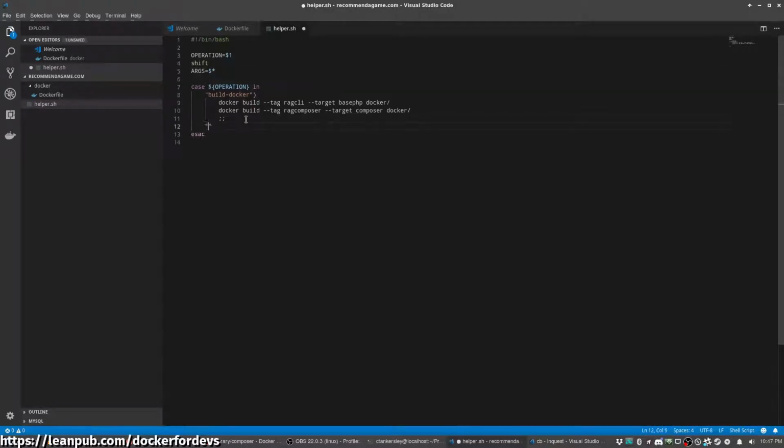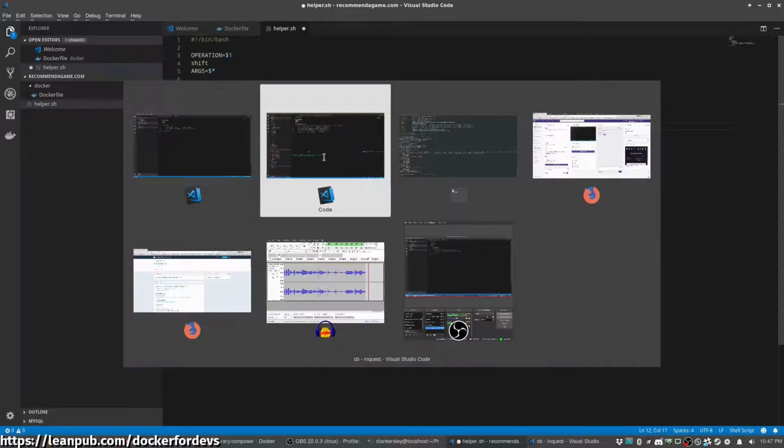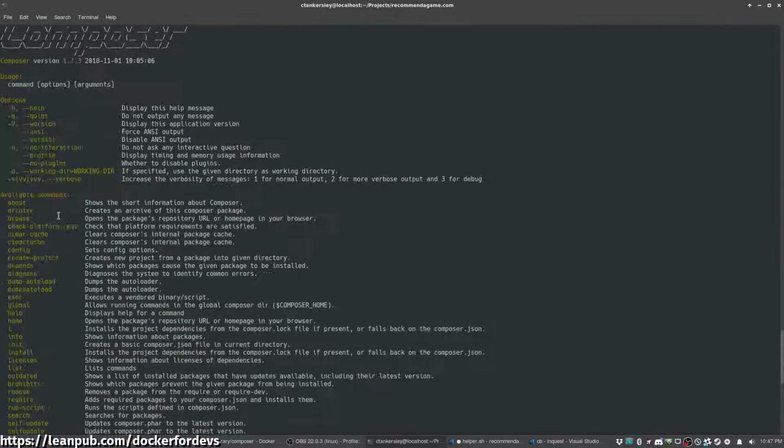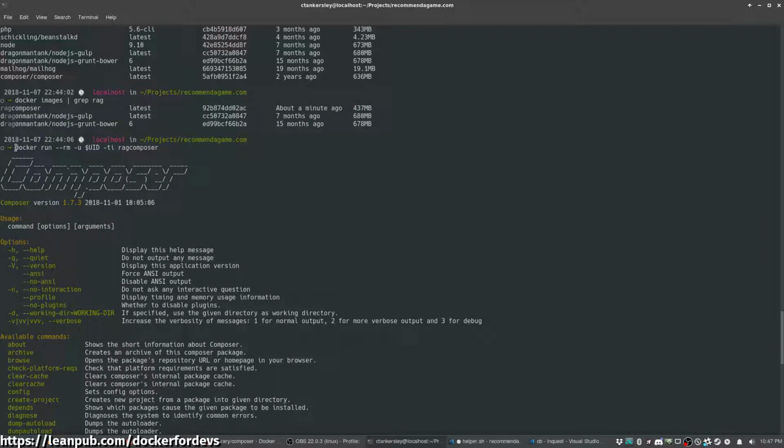So now we want to have Composer. And this is going to run our, really wish Alt-Tab would work properly, Composer command, which was docker run rag composer.